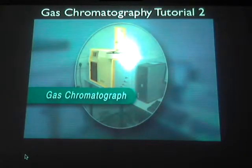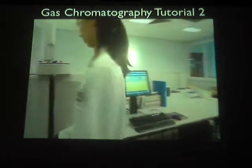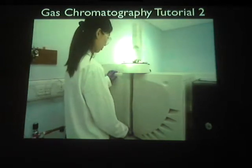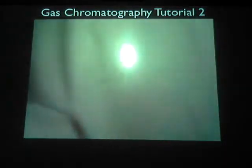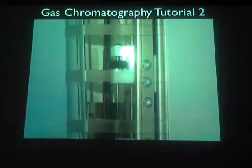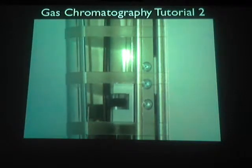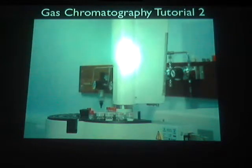The gas chromatograph is on the left, and the detector is a mass spectrometer, which runs the mass spectrum of each component as it comes out of the column. This can be particularly useful when analysing an unknown mixture, as the mass spectrum can help to identify each component. The combined technique is called gas chromatography mass spectrometry, GCMS. This GCMS instrument has an auto-changer for the samples. Many samples can be loaded up and run automatically, perhaps overnight.